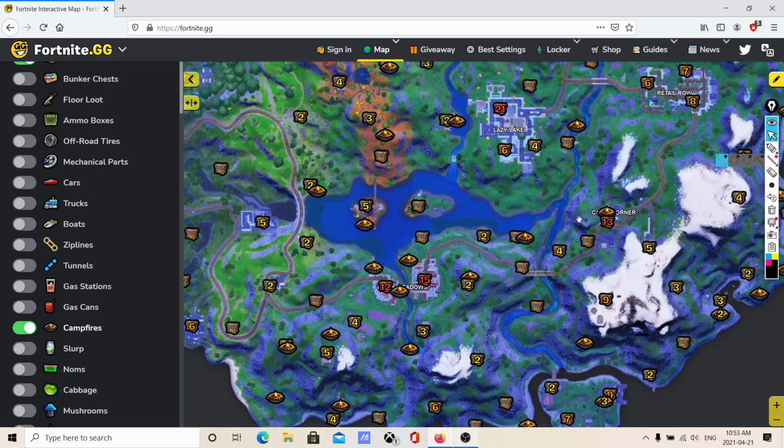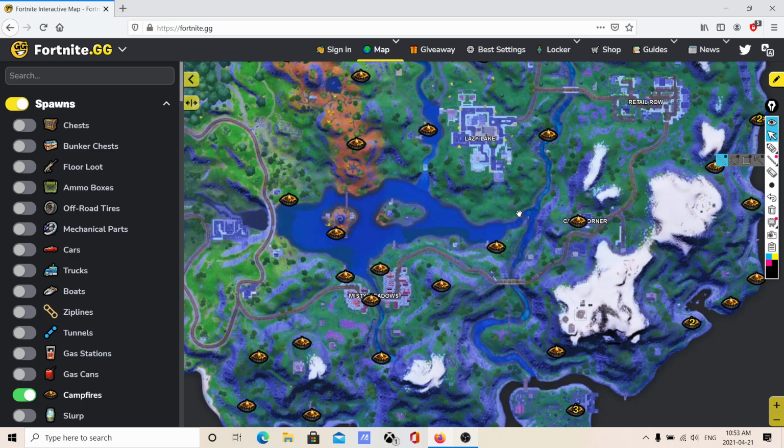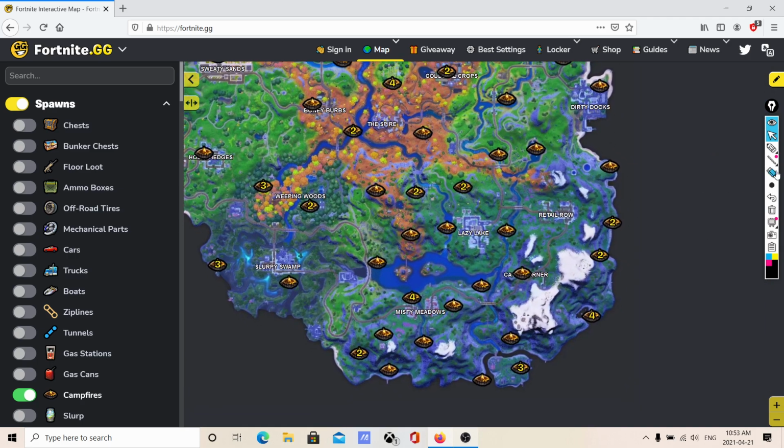So campfires are pretty lackluster in Caddy. You don't really have a lot of options. This river goes down, so it's kind of hard to go up it. But depending on where the zone pulls, if it goes over here, then you have quite a fair bit of options in regards to campfires, how you want to rotate a zone. But this is kind of a dead man's land here.